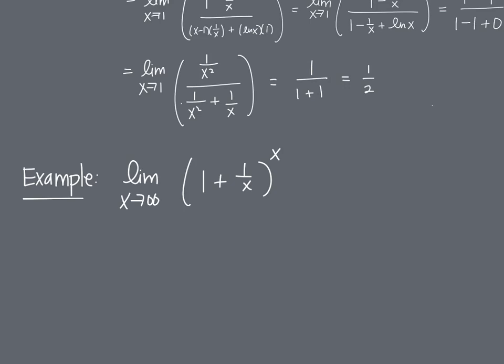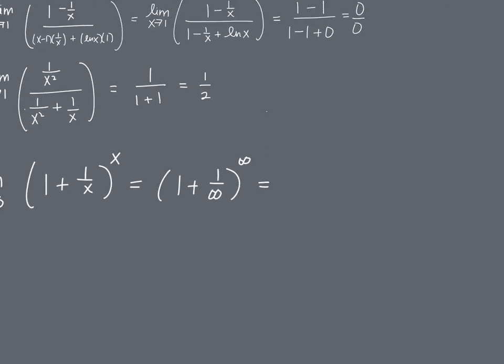This is the indeterminate form that bothers people the most. What happens if I plug infinity into this? I'm going to get 1 plus 1 over infinity to the infinity. Well, what's 1 over infinity? Just about 0. So then we'll say 1 plus 0 to the infinity, so 1 to the infinity. And everything about you screams that you just want to say 1 to the infinity should be 1. It's not.